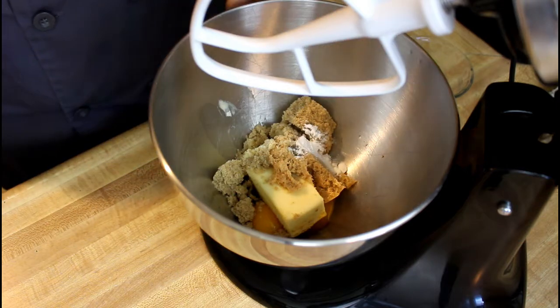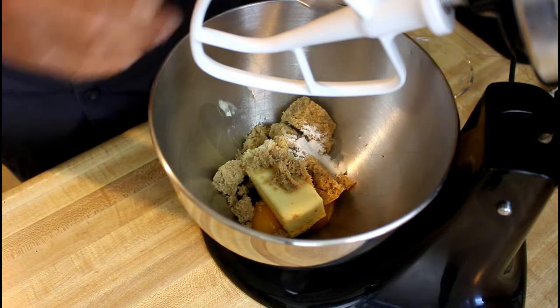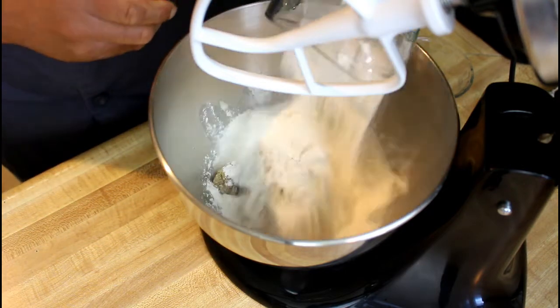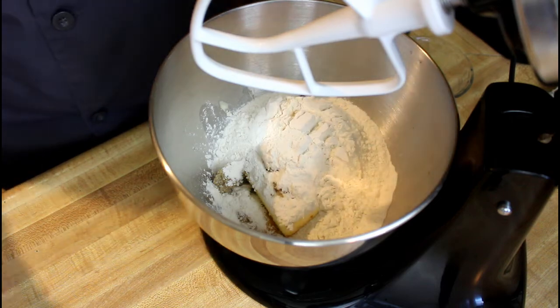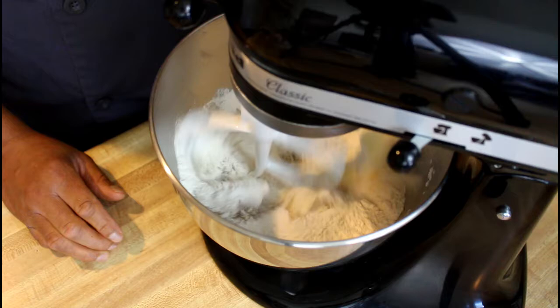Then put in your ½ teaspoon of salt, 1/4 teaspoon of baking soda, and then add in your 1½ cups of all-purpose flour. And then turn on your mixer on low speed and mix it only until it's crumbly.